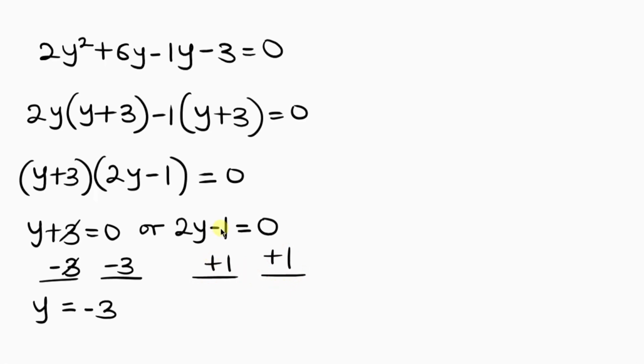So notice the negative 1 plus 1 cancels out. So on the left, we have 2y remaining to be equal to 0 plus 1 is 1. And then to get the value of y, we divide both sides by 2. So I'll divide the left by 2. I'll also divide the right by 2. So 2 cancels 2, leaving y on the left to be equal to 1 all over 2.